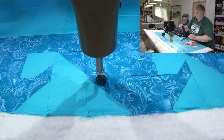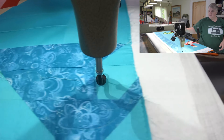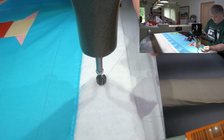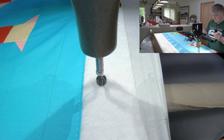So. Let's just get that there for a second. Sounding very, very scratchy. Come on. Why don't you want to have a long tail here? It's just one of those days.